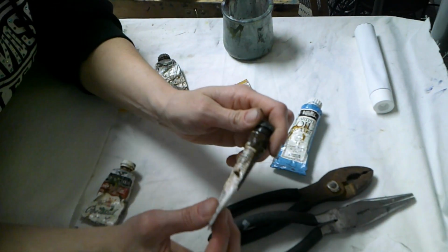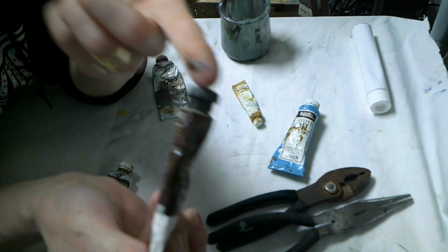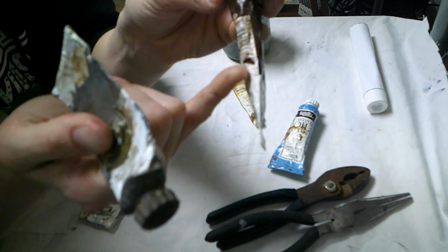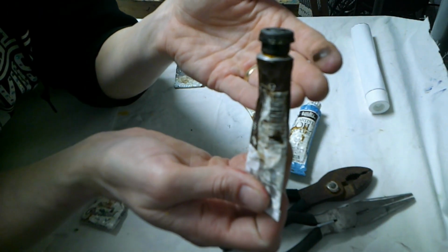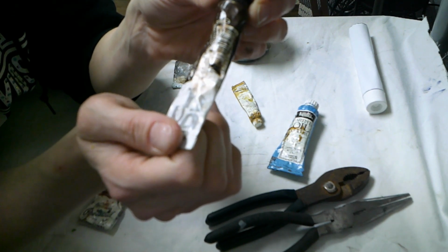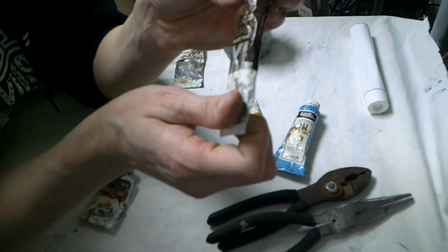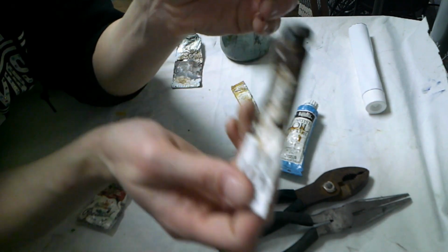I got some paint today actually that came in, and this particular tube had holes in it. Now this is some paint that I got from somebody else, but it actually had gotten hit by the corner of another tube, and it ripped a hole. Actually, it ripped a few holes into this tube. So what do I do with this? Do I just throw it away? Not me, absolutely not. So what I would do with this is I will either retube it, or I will wrap it in some plastic wrap, or I'll put it in a Ziploc bag, and then it'll go on my easel to be used right away. So anytime I have a leaker like this, I try to put it into the front line of the paint that I'm going to use, and then I'll get it used up.